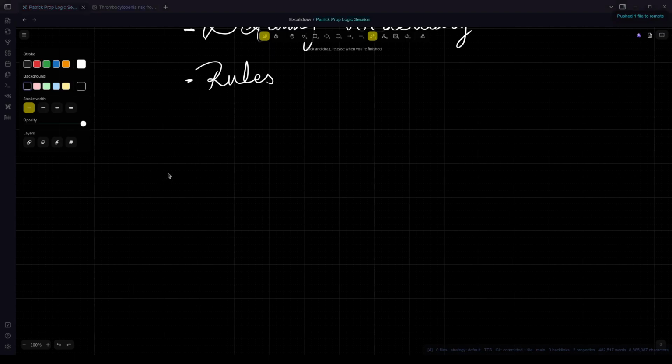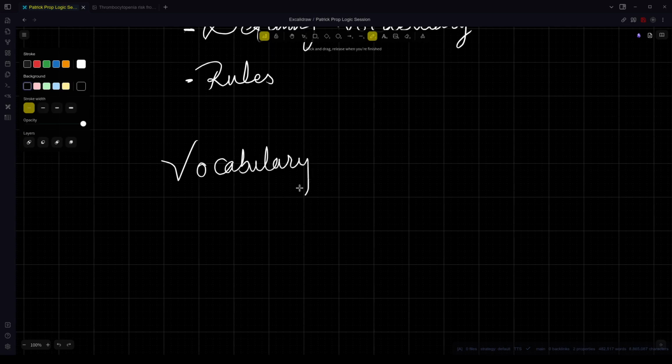When we try to give the vocabulary of prop logic, what we mean is what symbols or notation we are going to use in this formal system.